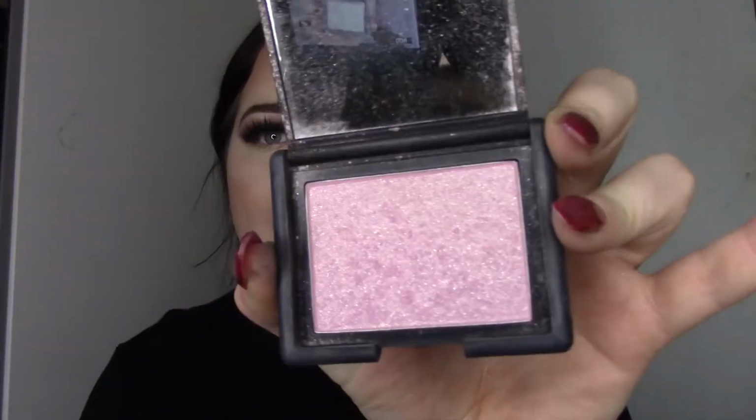Sparkly, glowy, love you, it's Valentine's Day blush. I'm gonna be using the NARS New Order blush. This is such a cool blush. So now we're gonna be moving on back to the eyes.